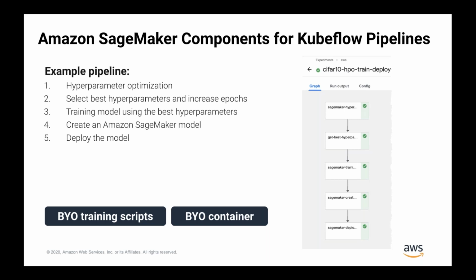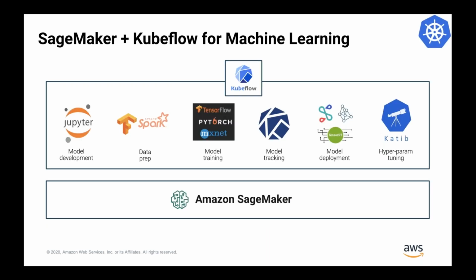Or you can even do things like bring your own training script, which allows you to just upload code, and then SageMaker will package the model for you and then execute that environment, saving you the hassle of managing a separate pipeline for building your containers. So if you think of the entire Kubeflow ecosystem, SageMaker essentially offers you a managed service version of everything so that you have the latest updates. You don't have to worry about backward compatibility, and you have all of the reliability of AWS while running your machine learning jobs. So just to summarize, we offer two different integrations with open source tools for SageMaker.